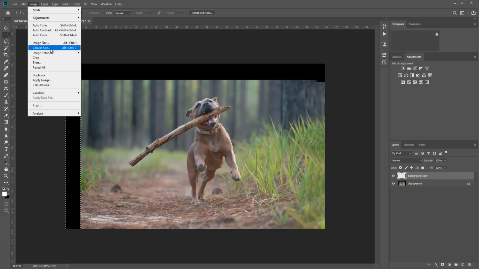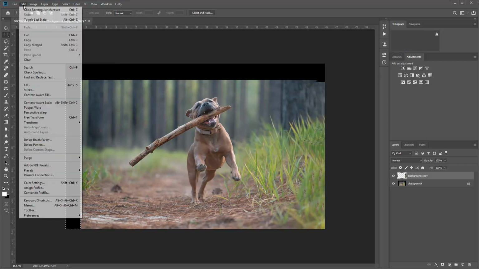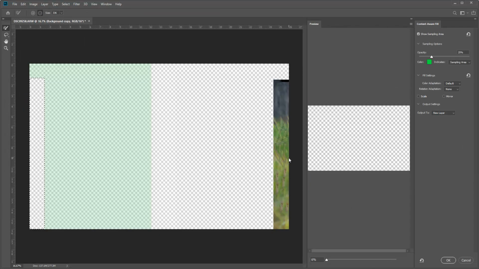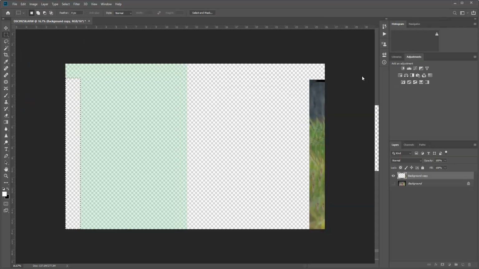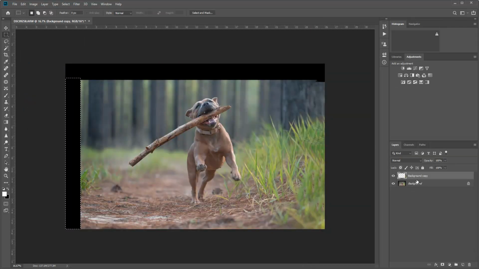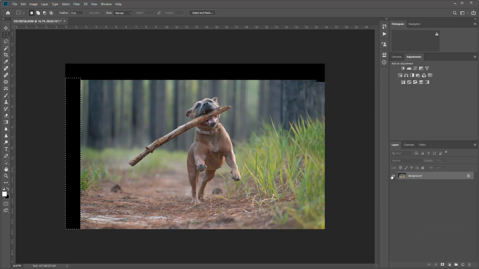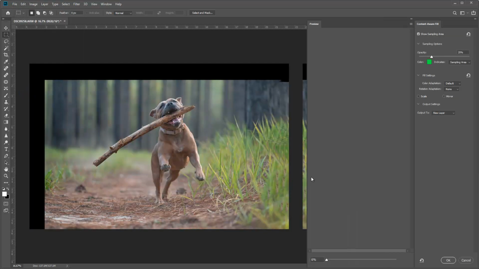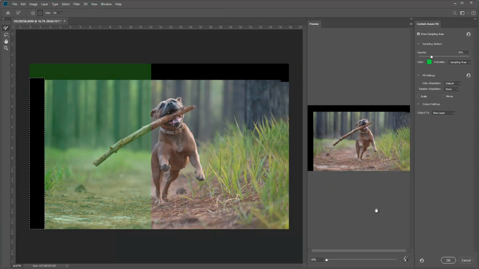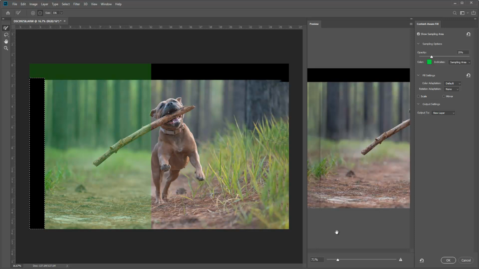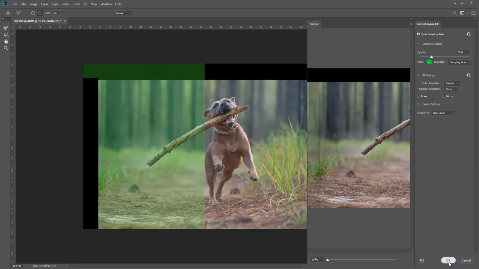Image, we're going to go to Edit, Content Aware Fill. Oh, sorry, I made a mistake. I always forget that I need to flatten it each time because it adds it on a new layer in case you don't like it. So then I'm going to go back to Edit, Content Aware Fill, and it's going to try and work out this side. And look, it's not too bad. It's trying to work out the grass there. Anyway, it's all good. It's enough for our purposes.